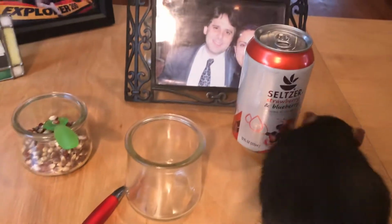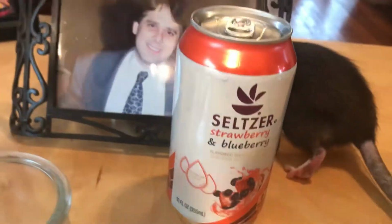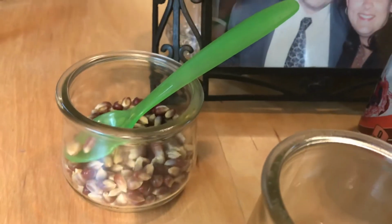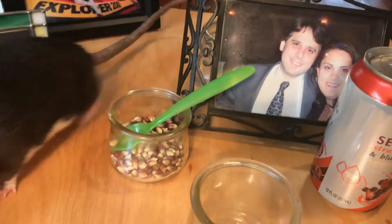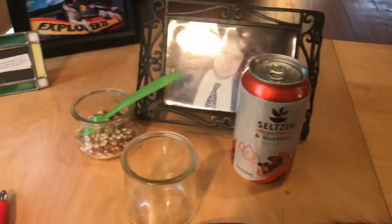So today, for our lesson, I have a very simple two-ingredient science experiment. All you need is some seltzer, doesn't matter if it's flavored or not, and some popcorn kernels. Millie is investigating my demo, which I was going to pull out later. She found the test. Oh, and now she's going to help herself to some of the corn. Now you don't have to use popcorn kernels. You can improvise. It works with sprinkles. You can try some other things.